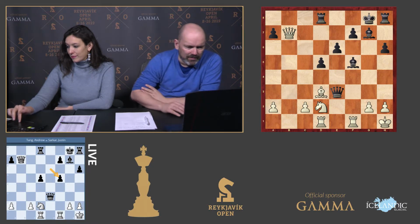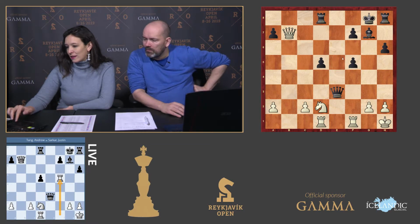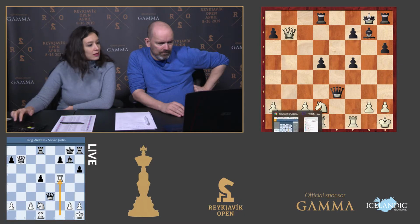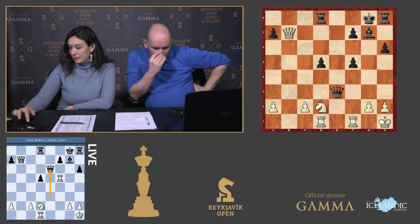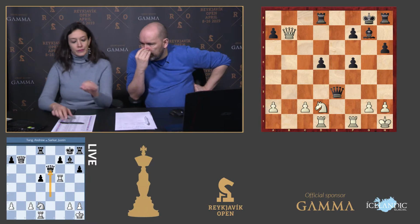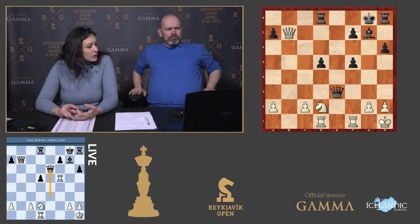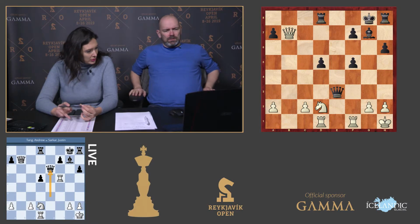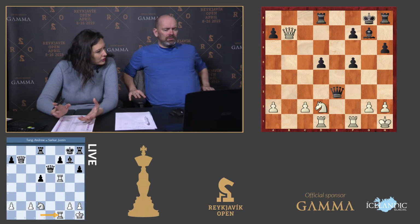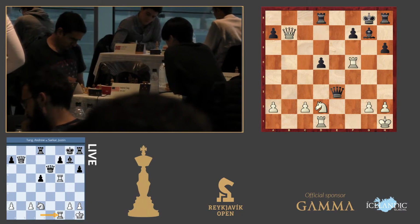But now, he takes on f5, you say. And Paspon is saying that Daniel King likes this line for black, with knight h5. I guess so. It has been recommended in some places. So e takes f5, the last move apparently. So black is a pawn up, but his structure and his king are not the best. Also, can I just take back on f5? I don't see why I can't just take on f5. Yeah, hitting f7.